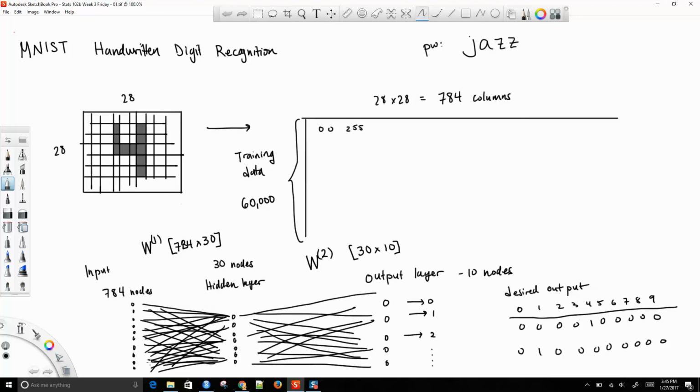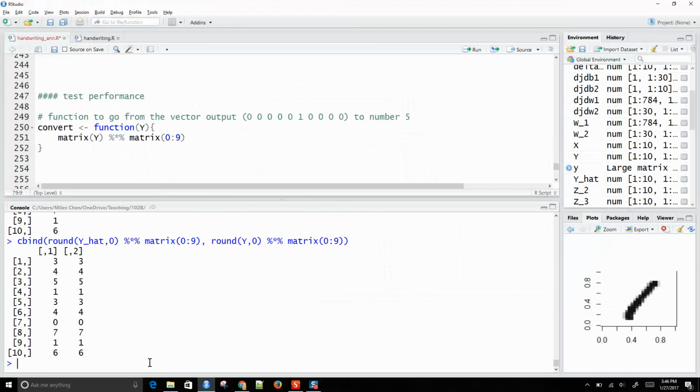There's no actual brain or thinking or cognition here. However, I just said here's a bunch of numbers. This number's a 4, and this number's a 5, and this number's a 7. Figure this out. It runs through all 60,000 images. And now when I come back here, it's saying, well, I'm predicting it's a 3. What is the actual value? It's actually a 3, okay?